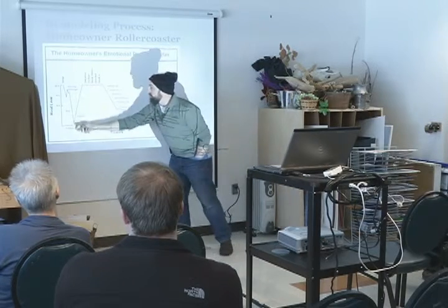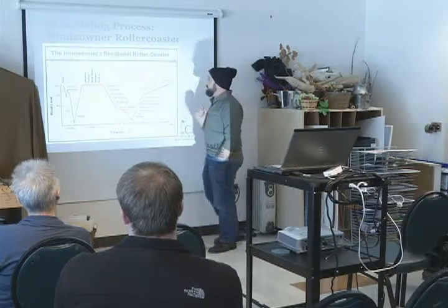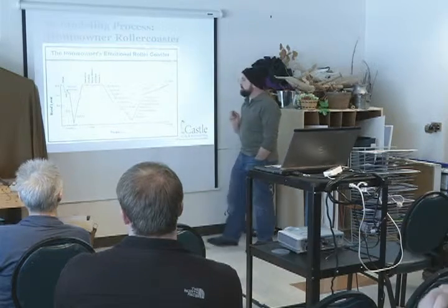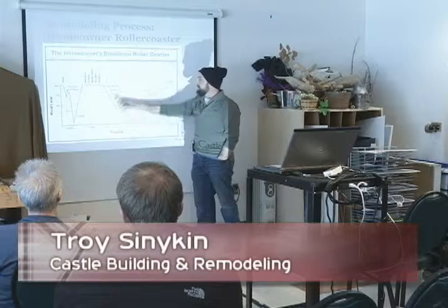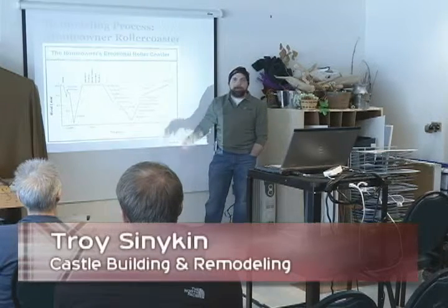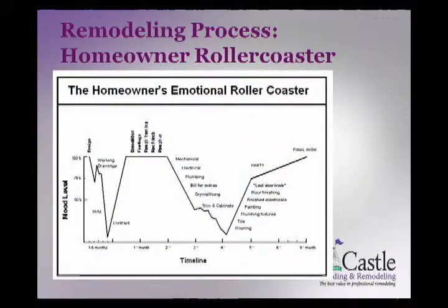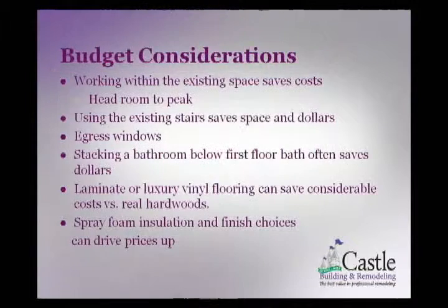So that process is going on through design. We get to a contract, get started working. It's all exciting. The first few days of people are in your house. Then as we get through the trades, you don't see as much physical change as they're in there doing the plumbing, doing the electrical rough-ins. So it's not as exciting. We get down here, cabinets go in. Kind of tired of having people hanging around the house. Finishes start to happen, party at the end, and then really when we've been gone for a month, that's when people call us back and go, that was okay.